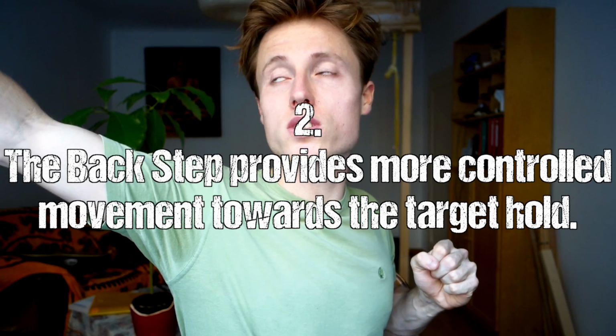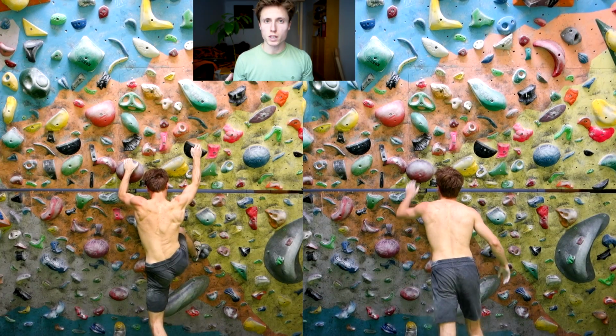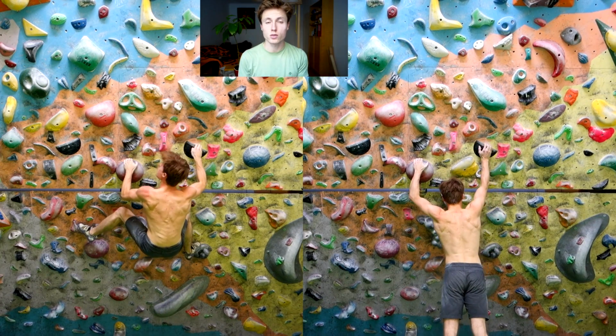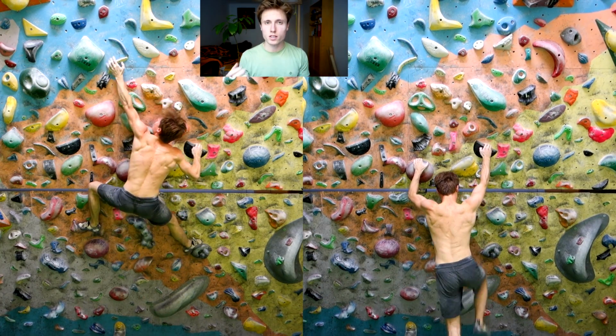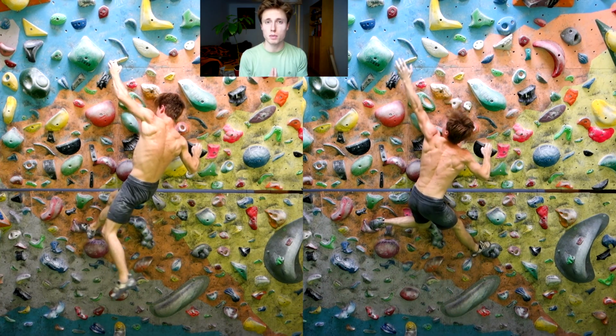The second big reason why this technique is so useful lies in its great ability to literally pull the hand, the outreaching hand of the climber, towards the next hold. And the mechanics behind this are a little bit hard to explain, but let's just check out another comparison. Both of these climbers are using the same holds and footholds again, but as you can see, the left guy who is executing a frontal body position has it much harder to reach that next hold than the right guy who is executing the backstep.